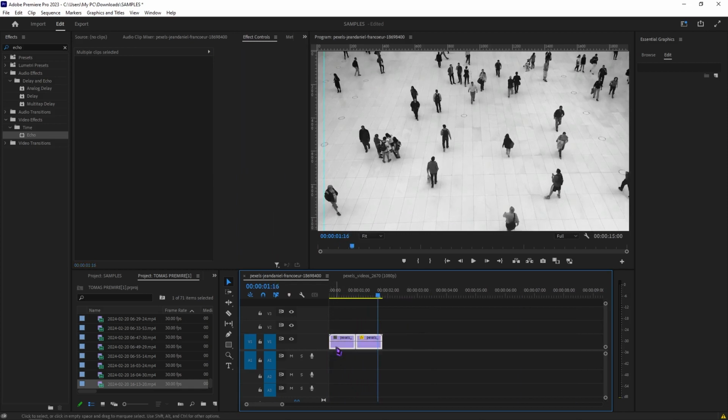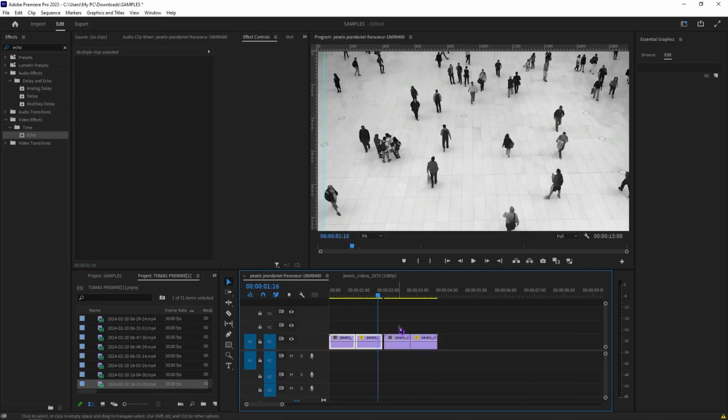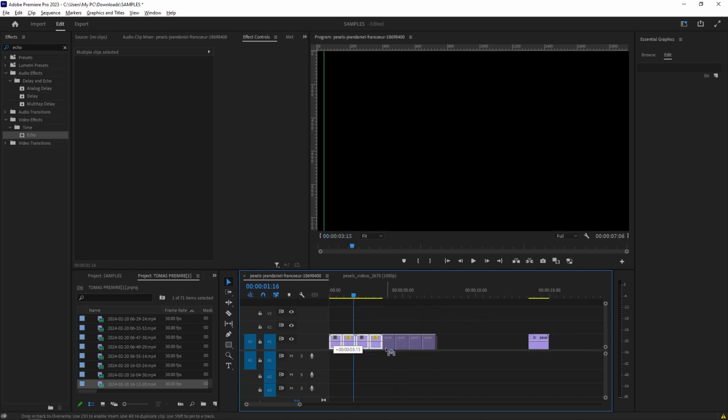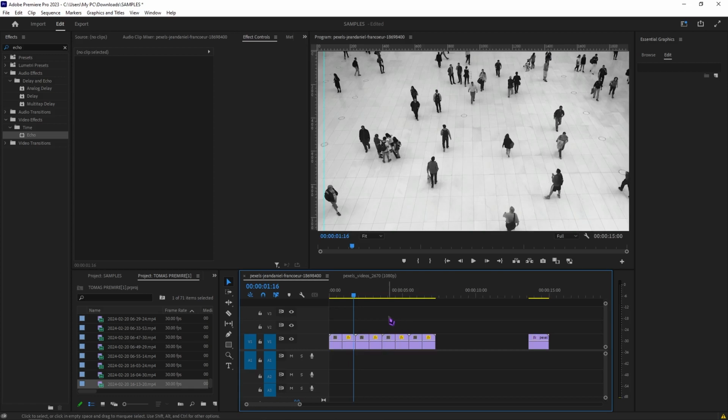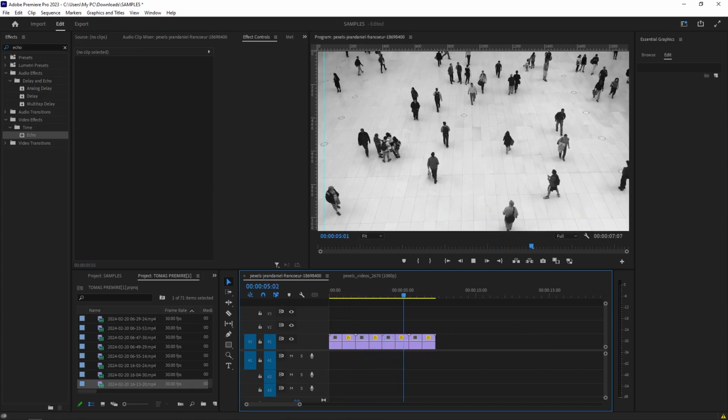So you can select everything and then duplicate it, hold down your Alt key, drag it just like that. And then you can connect them and select them again and just drag them again and duplicate them. So it would be exponential right here. So you can just do it as many times as you would like. And just like that, now we have a looped video right here in Adobe Premiere Pro.